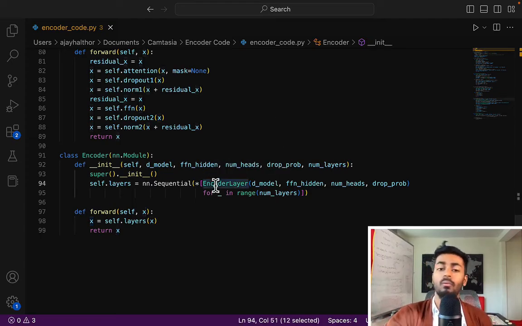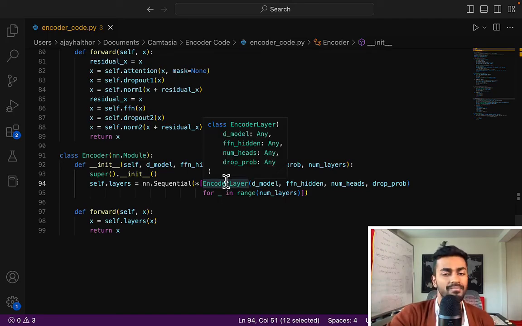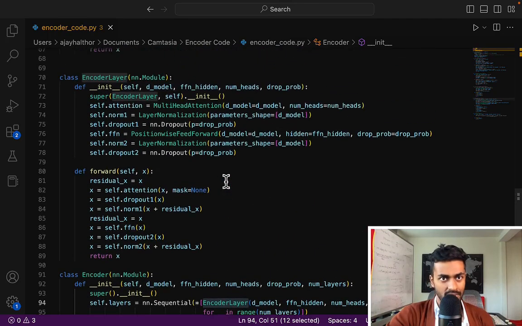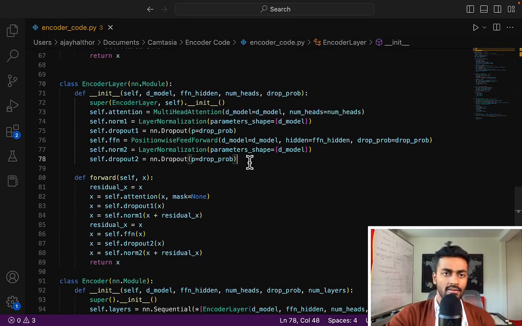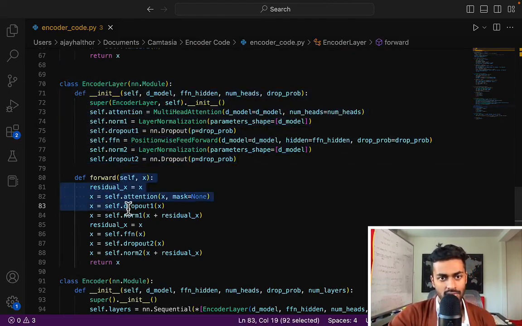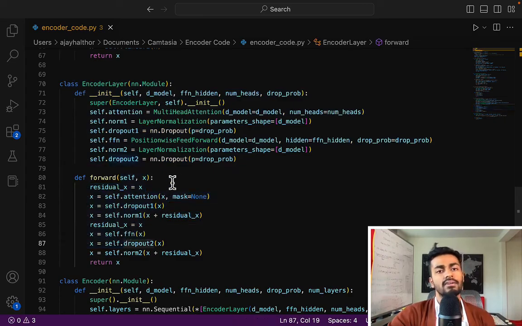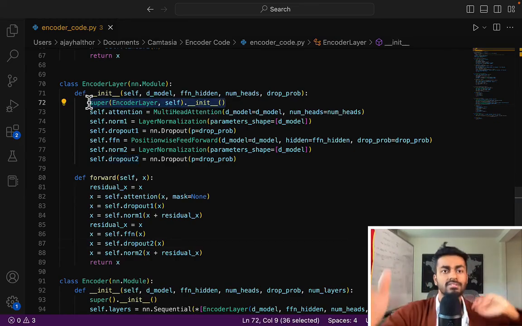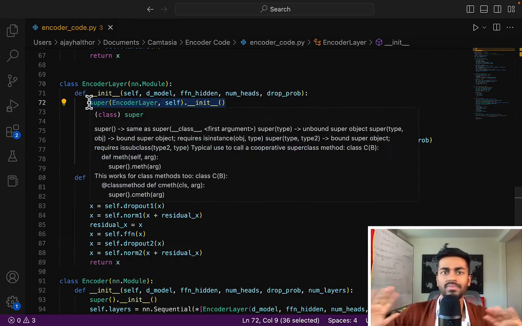So for example, what is this transformer encoder layer that we see here? To see that, we'll scroll up. Now in our encoder layer, we have a constructor again and a forward method, which we use for the forward pass. Now in the constructor, we'll first start every constructor out by calling the superclass's constructor so that it defines everything in the module. So all the module components are now set up.